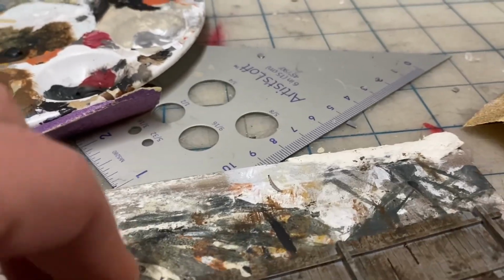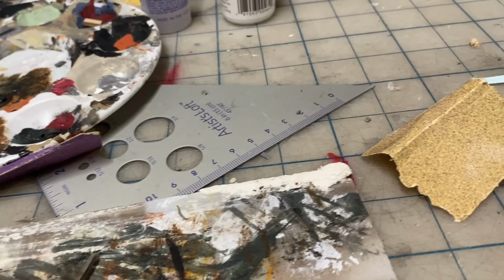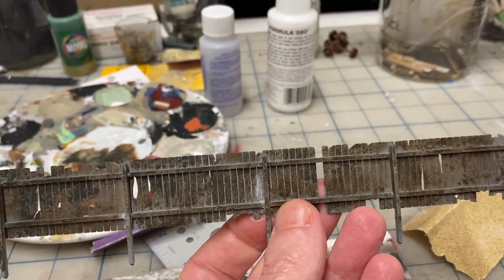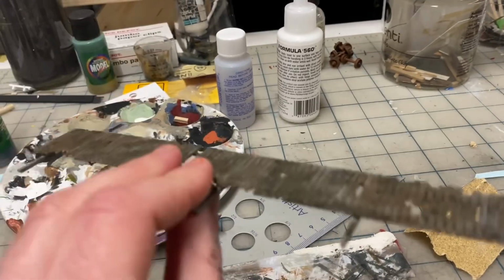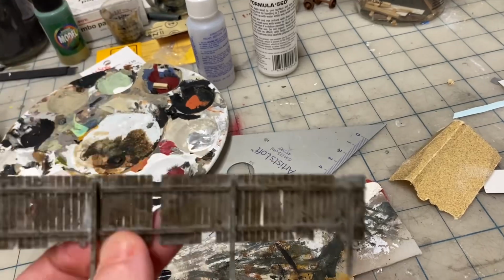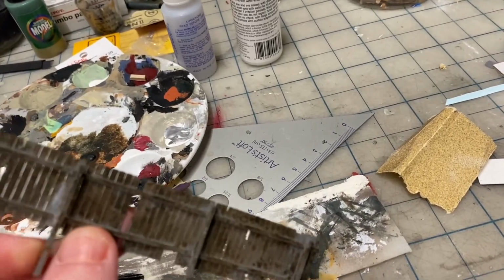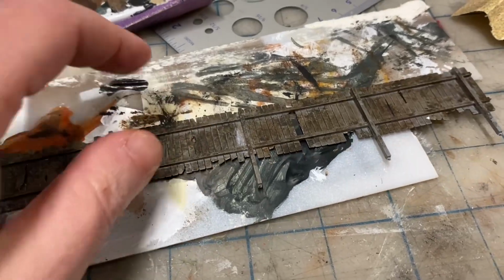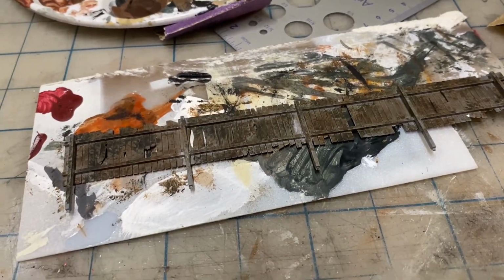So I just finished last night, it's dry. This is the part that you're gonna see. So this will be facing the tracks, the nice side, and this side will be facing the back of the buildings, so you're not gonna really see this side. I'm still going to paint that. I might add some signage just for fun. But I'm gonna add paint on top of this and some signage.